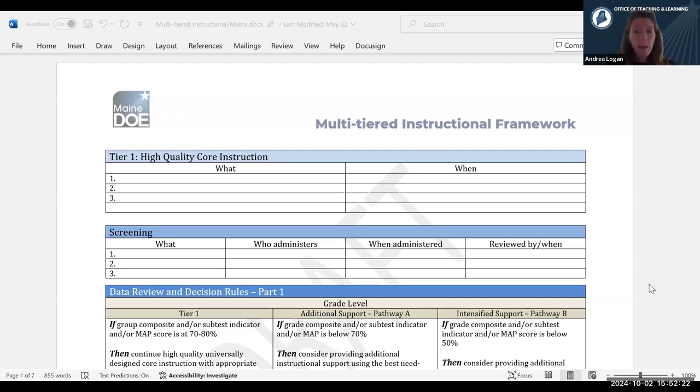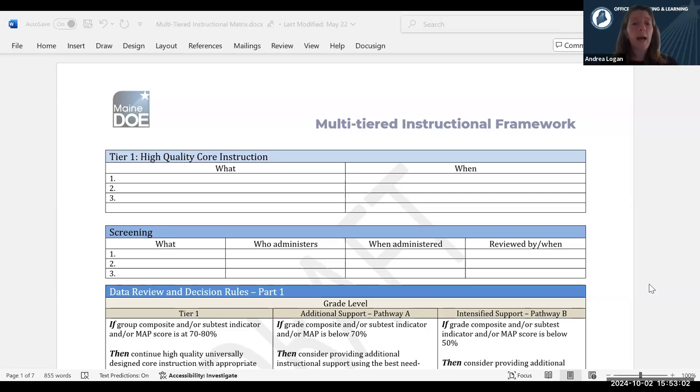And so over time, through nearly 5 years of working with schools and really learning the ins and outs of what Maine schools need and what Maine students need, I've brought in a very small work group to analyze the instructional matrix that is featured in that book, looking at it through the eyes of what Maine schools may be able to implement in their settings in order to achieve similar results that the matrix achieved when used in that full-scale MTSS.